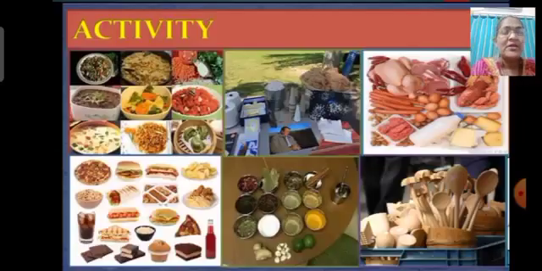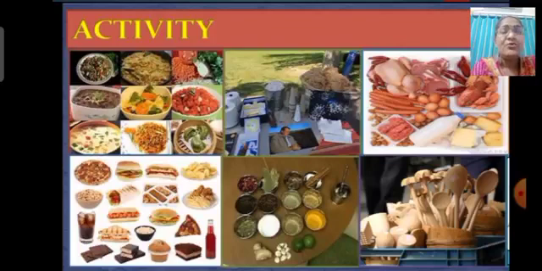Then children, these food items you have to categorize, like you can categorize them as either vegetarian or non-vegetarian food, or junk food or healthy food, or spicy foods or less spicy foods, or the food which is made from animals, or the food we get from plants. Like this you can categorize the food which you eat.